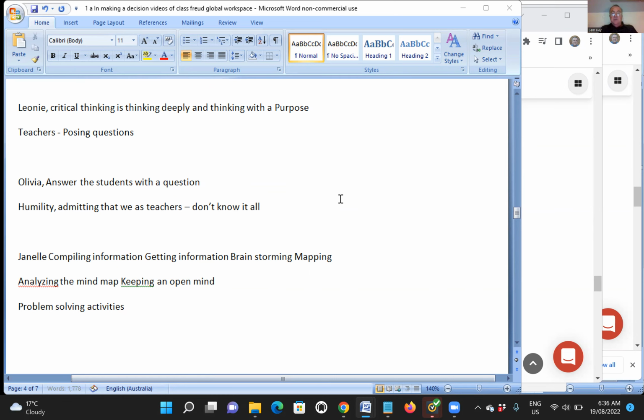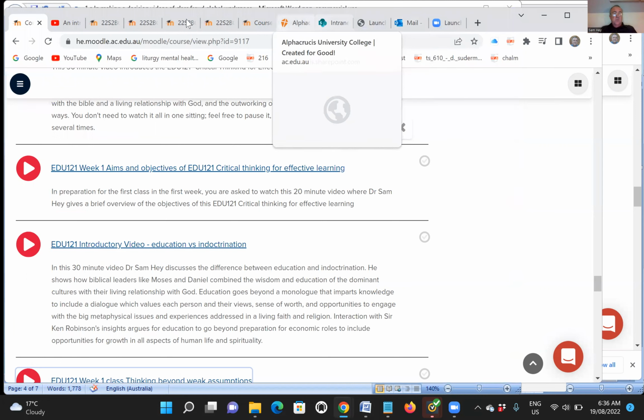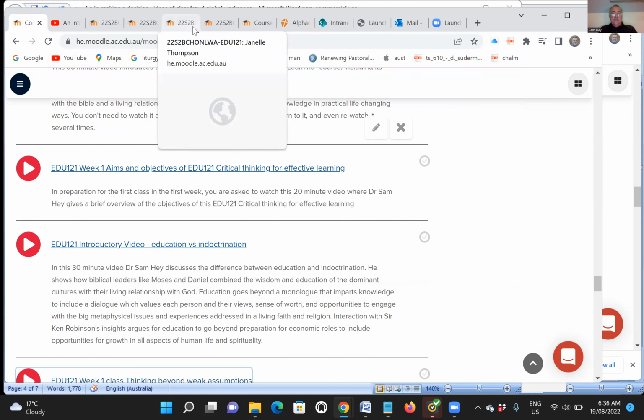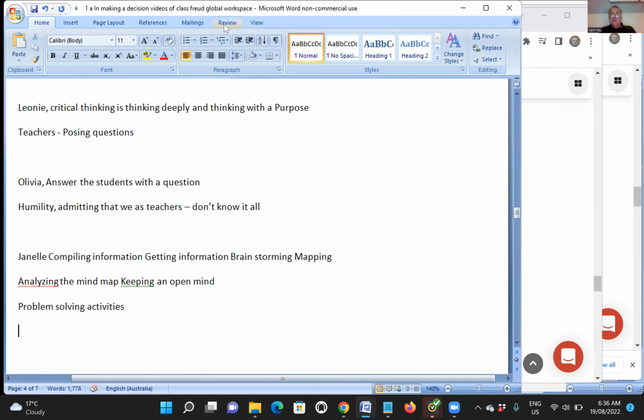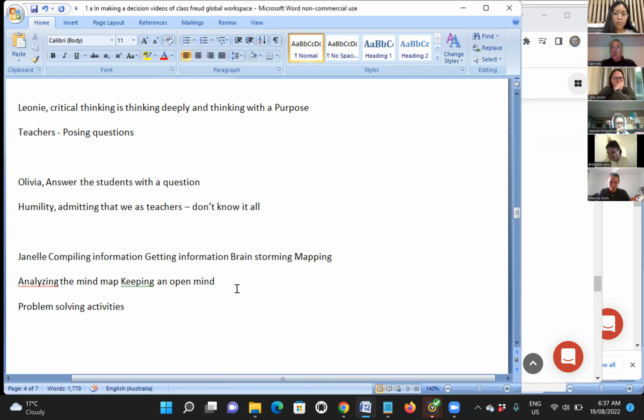And you mentioned the mind mapping, which is really good. And in the Zoom, there is the article in that post on mind mapping. And so in the first forum post, it talks about mapping. And I think you introduced that really well, Janelle, is the value of drawing up a mind map. And you can do that on the whiteboard or the blackboard, and you can say, let's do a mind map of what we're looking at here, and how we're going to gather the information, where can we get the information from? And it could be about the weather. And is it going to rain today? What are the sources of information? How are we going to critically analyse it? Where does the weather station get its information from? How often are they right? How do we respond? Is it going to be a wet day or a dry day? How do we respond to the different weather events that come along?